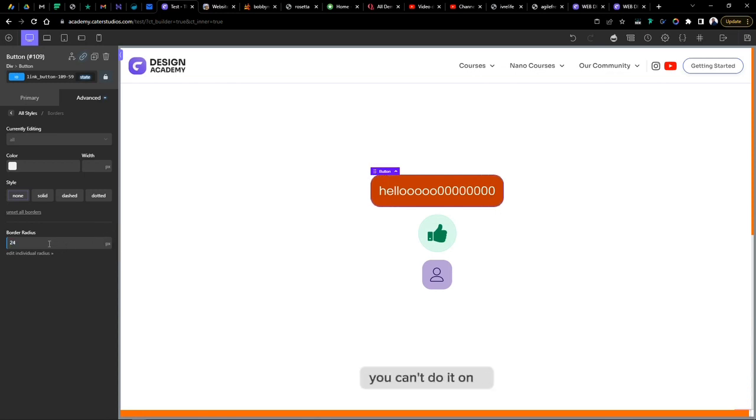You can't do it on a stock element. You can only do it on a custom element like div. We did it on a div. That's why you can't do it on a circle on the default button styling. You can't do border radius. It's giving you the border radius size it wants to give.